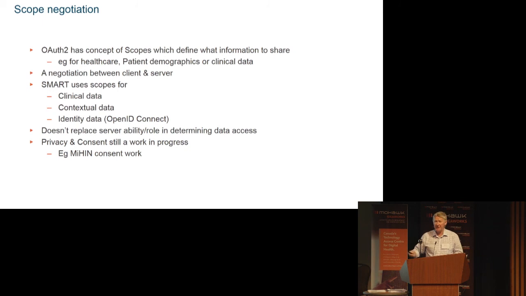Scope negotiation, this is actually kind of an important part of SMART. What this is doing is allowing an application to ask an EHR to access certain resources and for the EHR to come back and say yes or no, you can't have them. And I call it a negotiation because it's quite feasible for an application to ask for data that that application or the user of that application doesn't have access to. So it is a negotiation. The app will not necessarily get what it asks for. That's up to the data source.